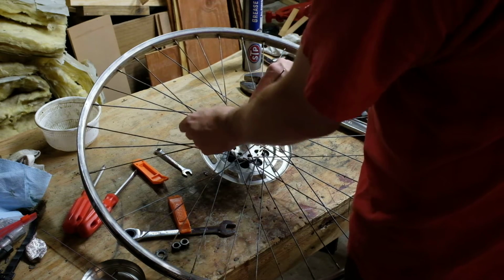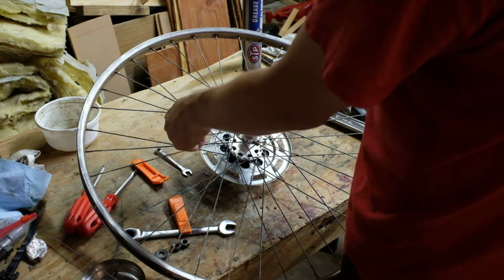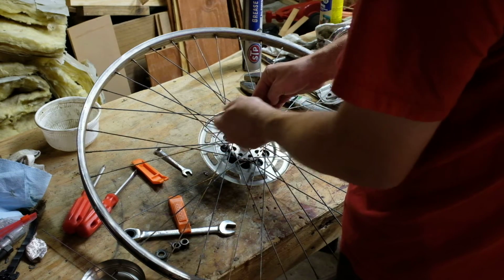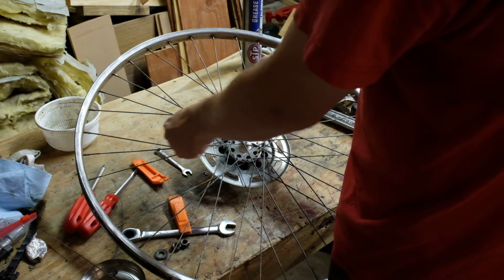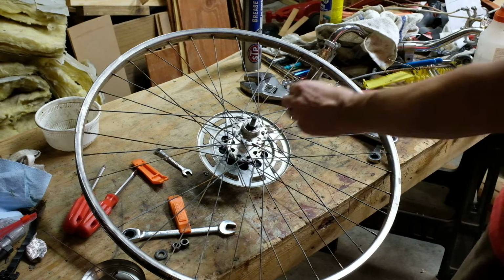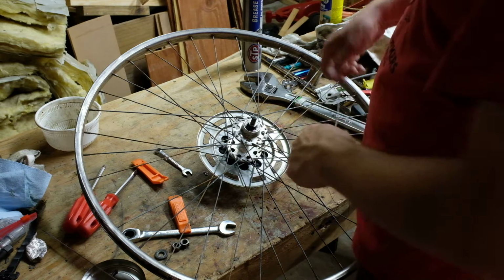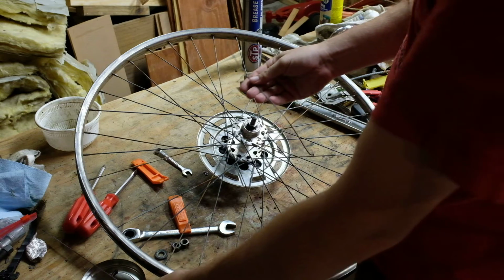If a spoke breaks on you on the road, it's not the end of the world. It's going to be wobbly, and you can loosen off the brake on that side so that you can keep going without it dragging. So this is scrap. We'll just get the length off of it for reals. More or less.